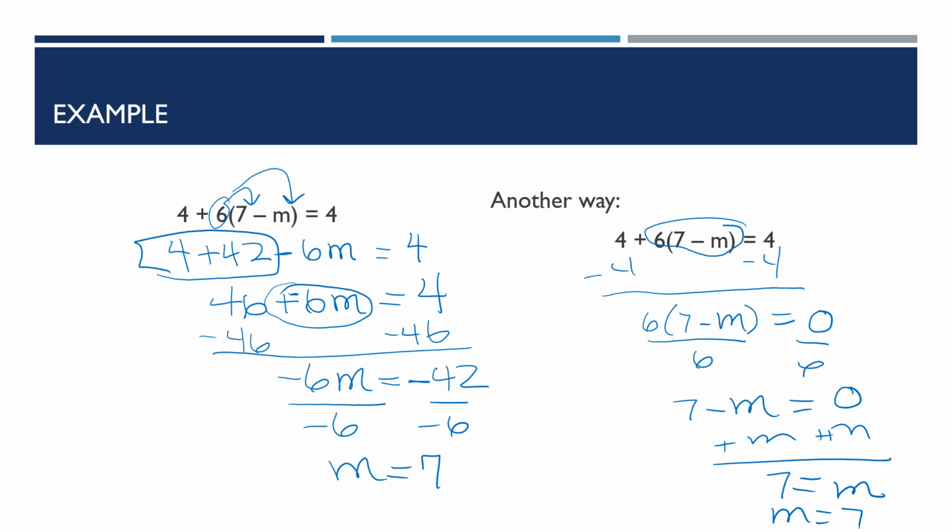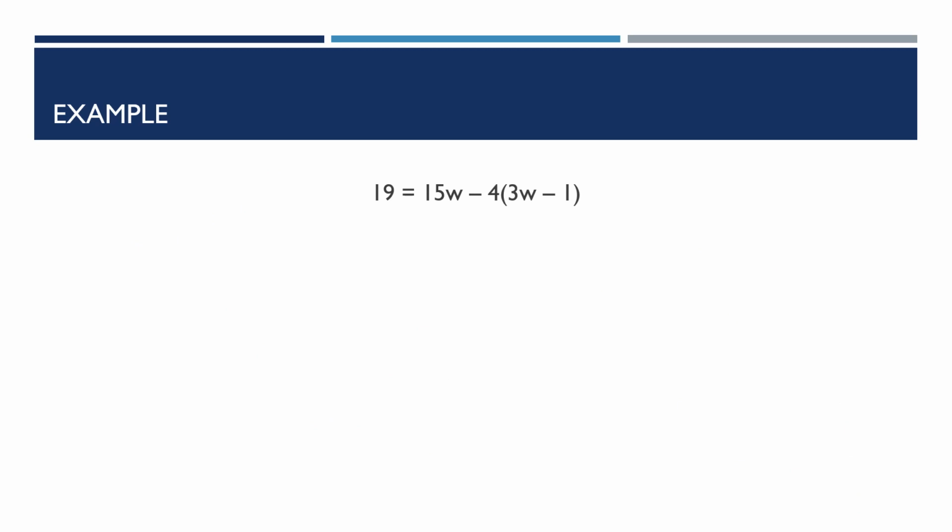But sometimes in algebra, you're going to find that there are other ways to do things. All right, let's try this. In this case, our method isn't going to work because I've got a variable. And I'm going to have to combine those like terms in order to get variables on one side and numbers on the other. So I'm going to distribute a negative 4.